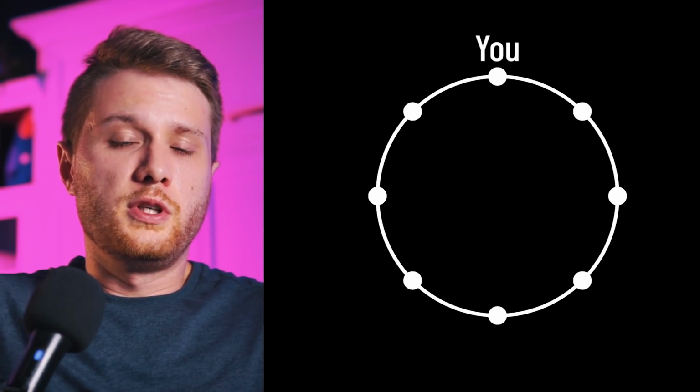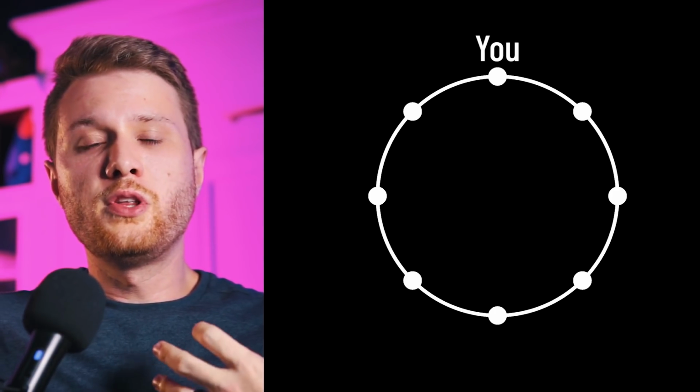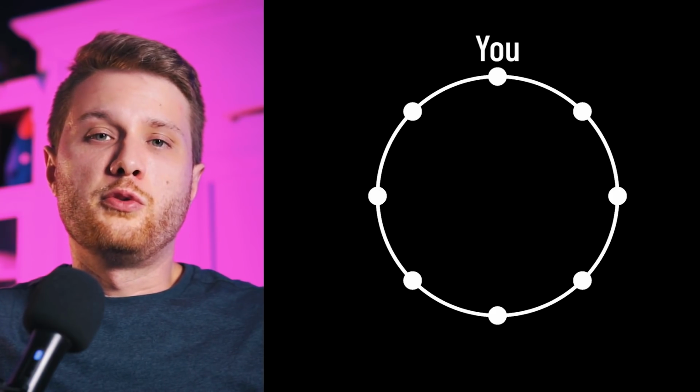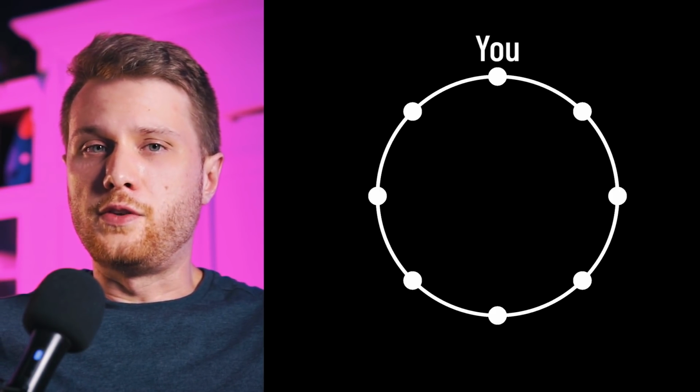Each one of these represents a different point in your character's journey throughout the story. I think it'd be helpful to go through each step and give you a brief explanation of what they are. Maybe you've filled out some of these points and you're struggling to fill out the others, and hopefully this will help give you an idea. The first step in the circle is you, and this is when your character is in a zone that they're familiar with or comfortable with. This would be your character at home.